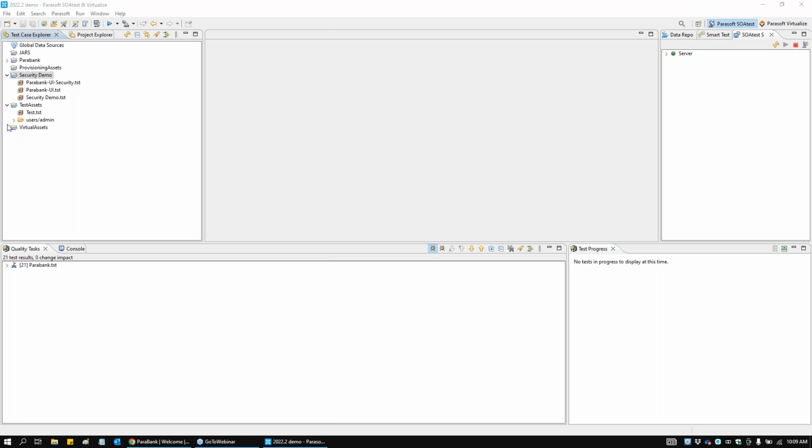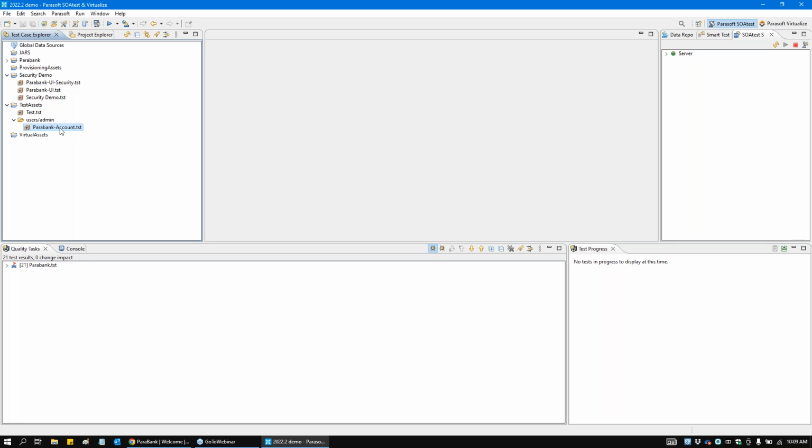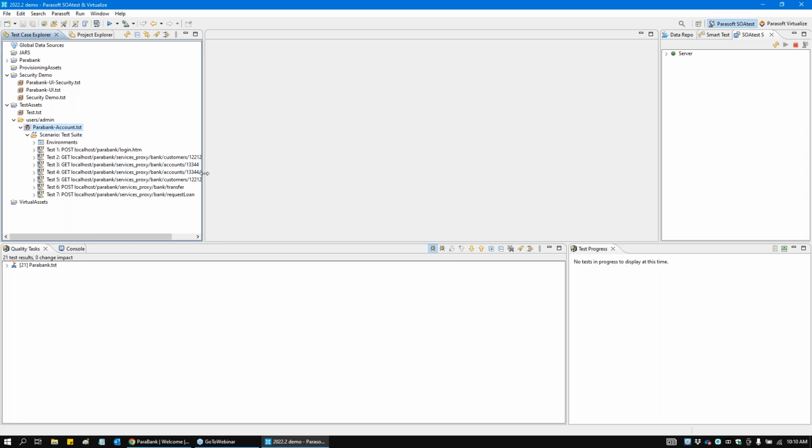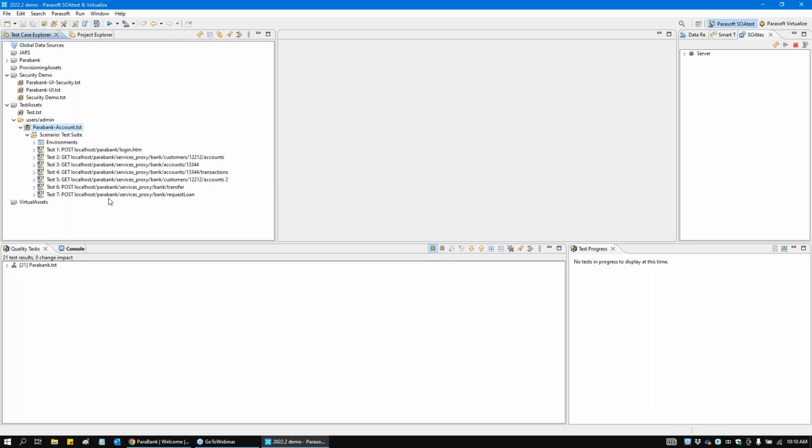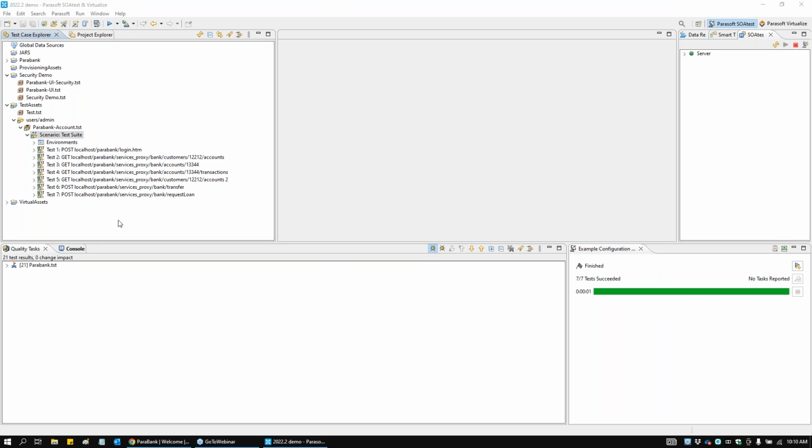So I switch now to the Parasoft SOAtest interface, and we can find our new test scenario, the TST file, here in the workspace. If I expand this a little bit, you can see that the traffic recorded in this session consists of 7 steps. First, the login page, and then some interaction with several endpoints of the application. The fun thing of this recording is that this scenario is already a working scenario. So I can just hit the play button, and the API test will be executed right away.